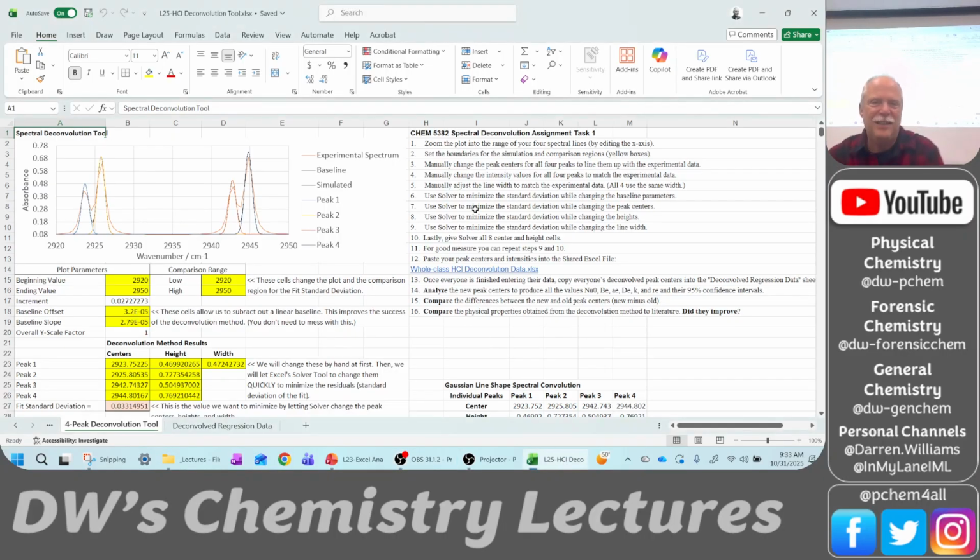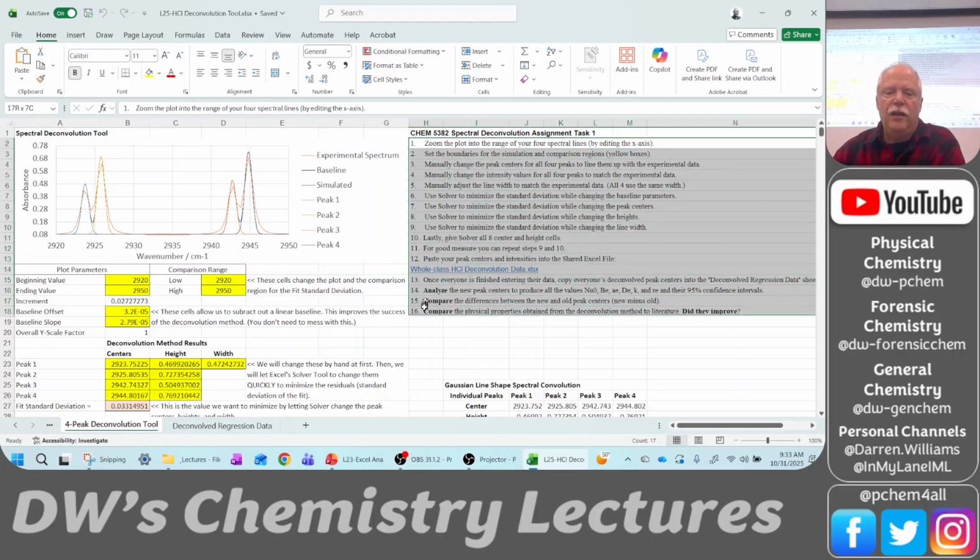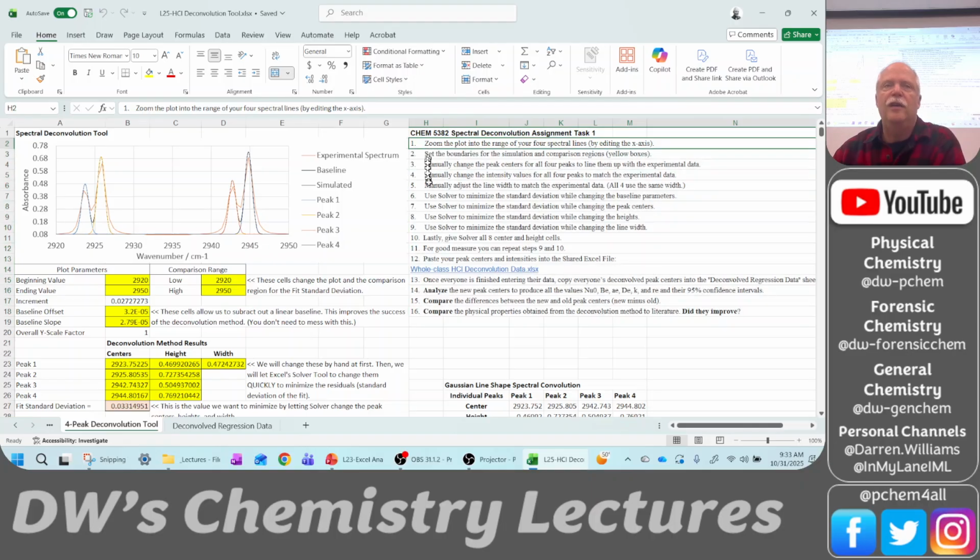Okay. So this is the deconvolution tool that I've uploaded to Blackboard. Now, what I've done here, there's a whole procedure here. So I know that, I mean, I can read your faces. Some of you are really nervous about this extended thing. But I've got very clear instructions on what to do. So this is a tool. Instead of having you build this spreadsheet, I just provided it for you, and I'm teaching you how to use it because it uses the process of deconvolution.